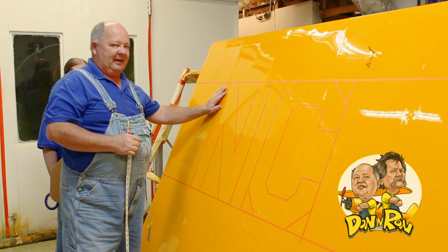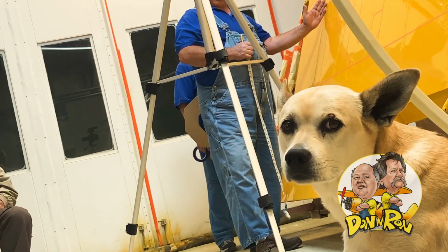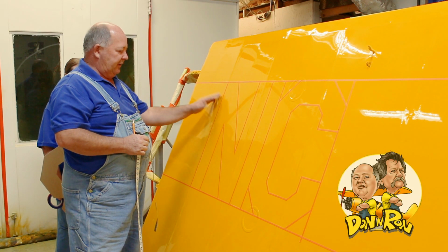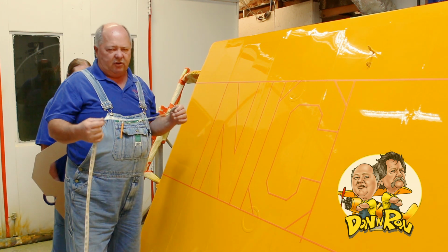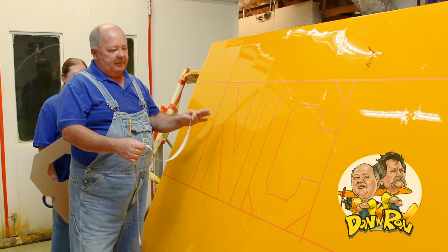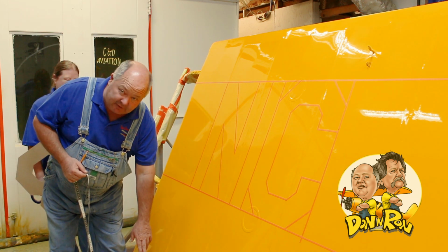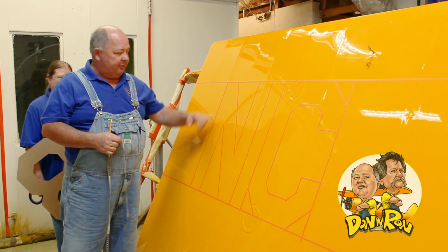One of the things that's kind of easy to do is putting the tape on the wrong side of the line. I don't know how many times I've done that, and I've had to come back and relay my tape. So when you make your mark, you just come over 16 inches. It says it in the instructions, and we'll show you those in a little bit of B-roll footage. It gives you all the dimensions to start with: 16 inches to this, then 26.5 inches from the trailing edge to your line, and then 24 inches in between your next line.